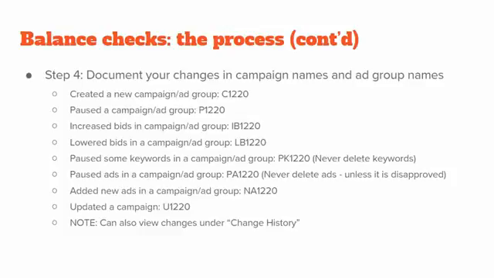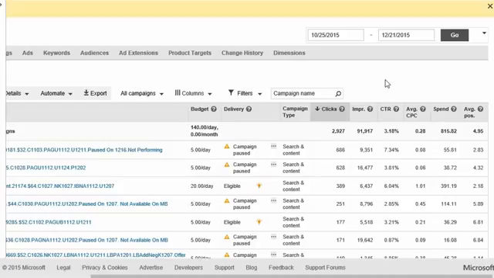Okay, now we've gone through all the steps for campaign maintenance. Let's look at Robert's account and apply those steps and techniques in real time. Are you excited? Let's do this. So this is Robert's account, and I will only cover the steps for balance checks, assuming that you have already done the administrative maintenance and merchant offer checks.